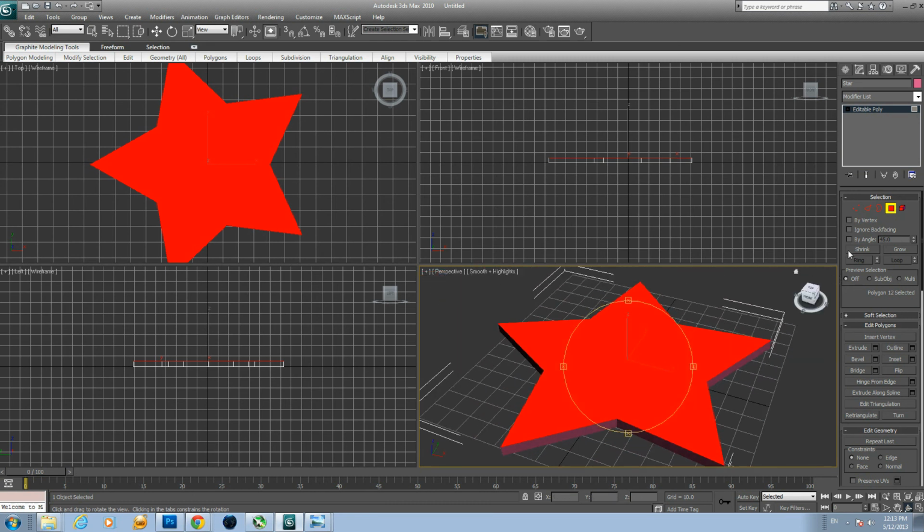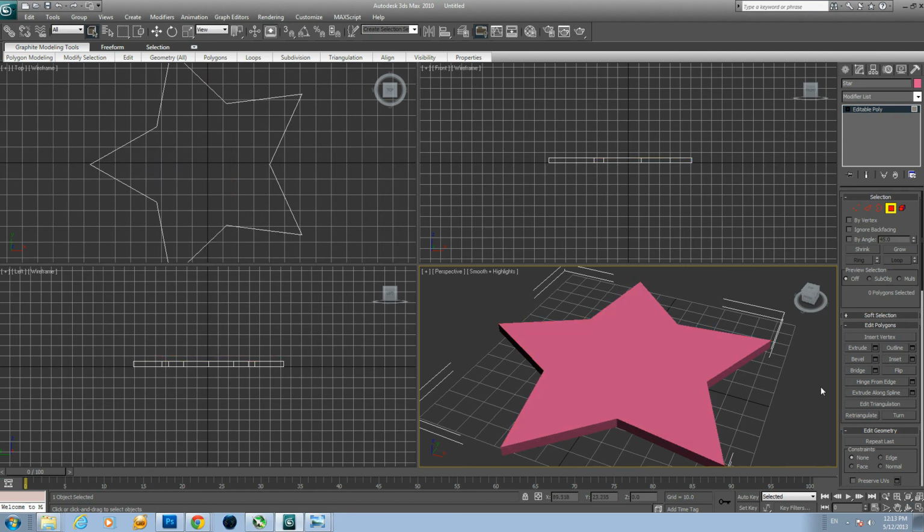If you're using an old version of 3ds Max like 5.0, and you don't have those icons right here, you can click on this plus button and you have the same icons over here, easy to access. Okay, how to deselect this polygon? Just click somewhere on an empty space and it's going to deselect everything that is selected.